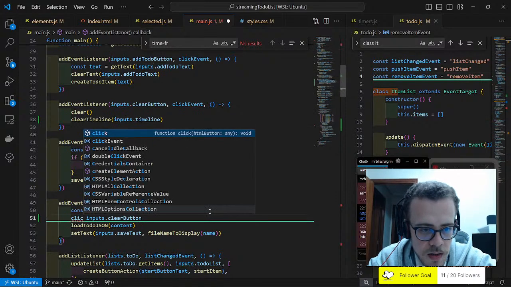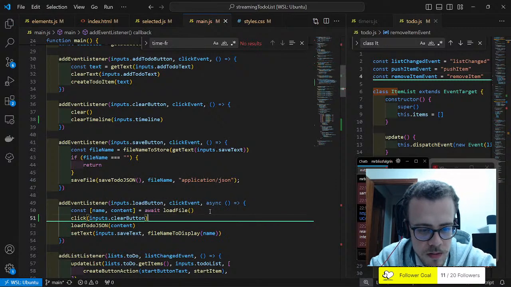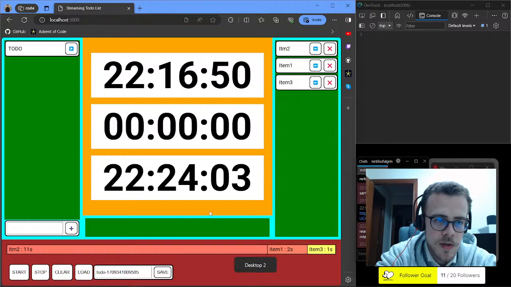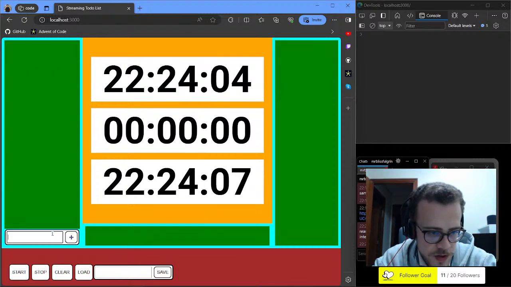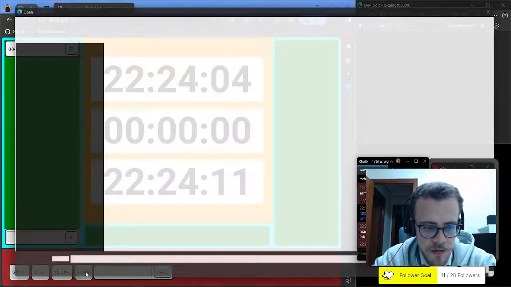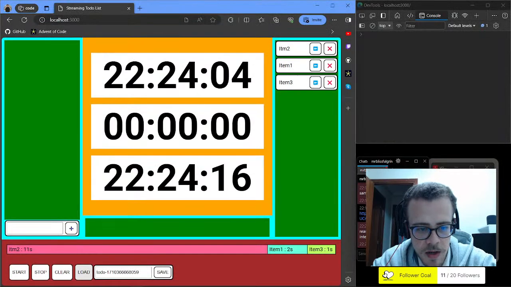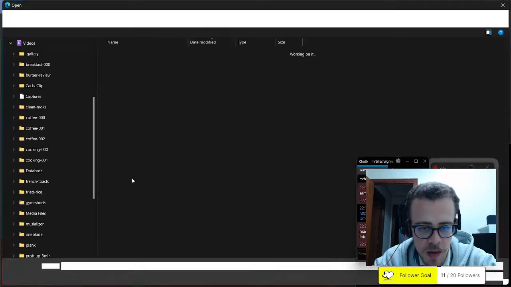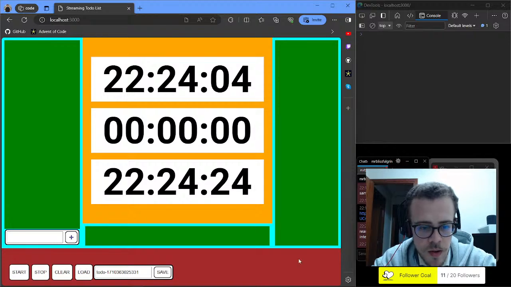So click on inputs clear button. Okay, so let's refresh the web page. And now let's create something, and if I import a file, that something goes away and the file gets imported. That's good. And now if I import another file, alright, and this file is empty.